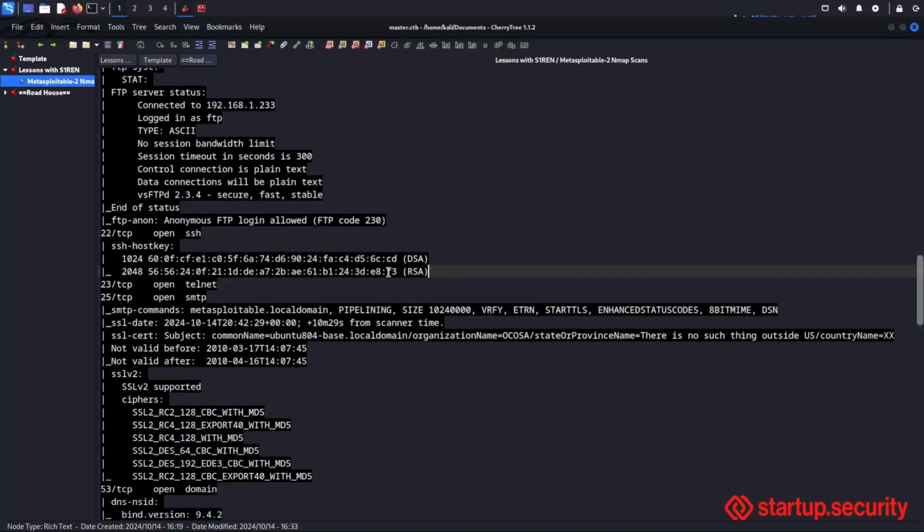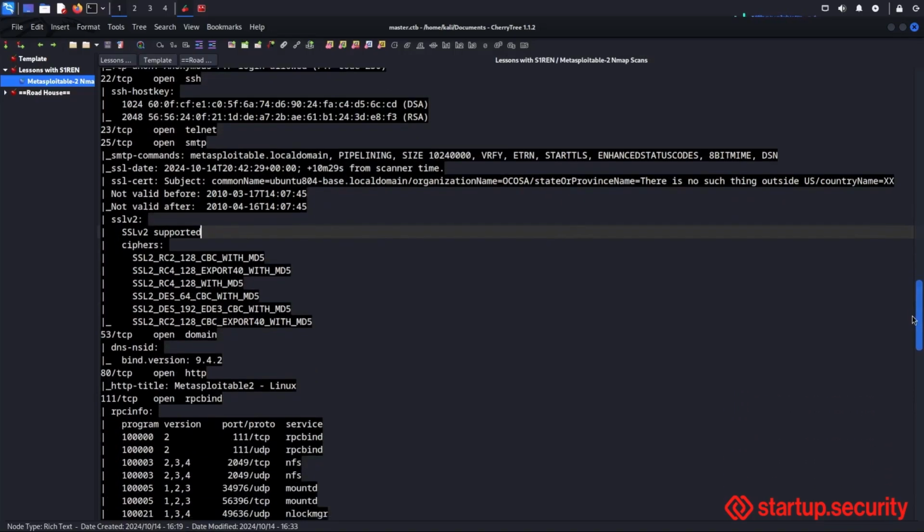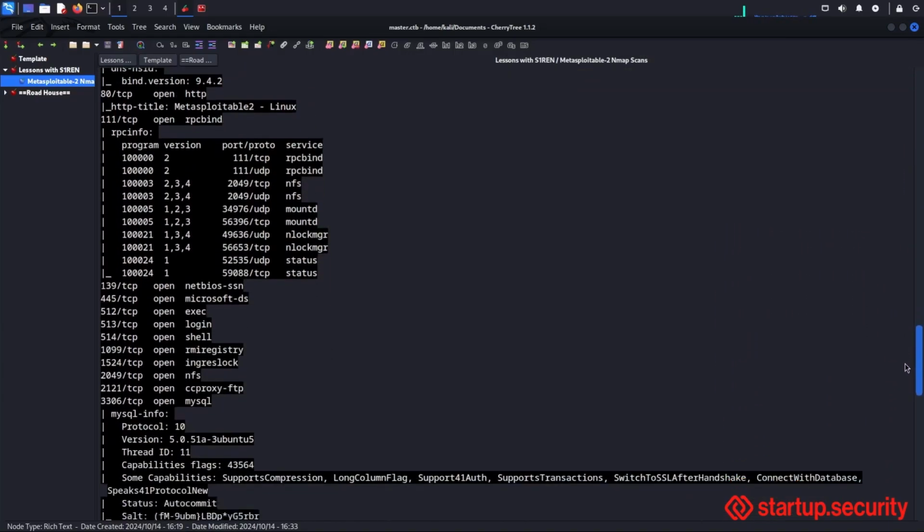What about 22? We got back SSH host key information. And what about 25? In that mail server, we got back all the protocols, like Netcat chat, but we can send along size, whatever, VRFY, ETRN, STARTTLS. This is just protocol, right? Or client server protocol. And we also got back a bunch of other great information that we could go through in great detail.